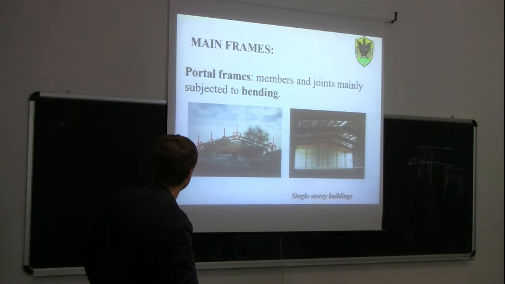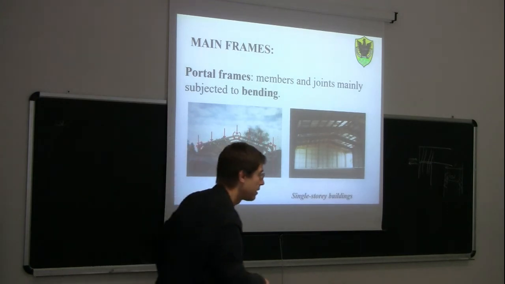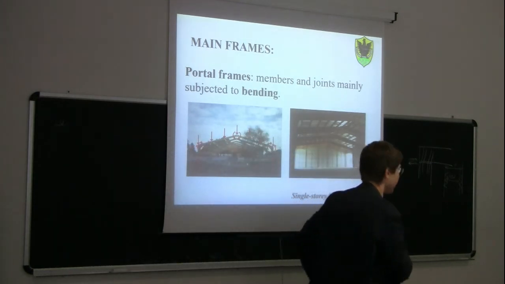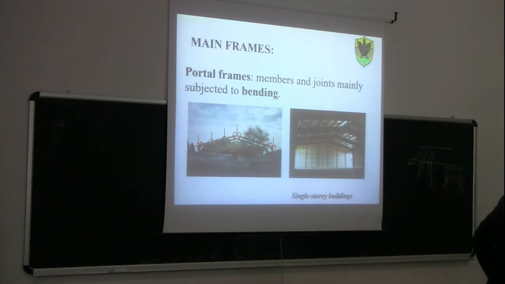So here you can see a typical portal frame. In a typical portal frame, of course, the members and the joints are mostly subjected to bending. So this is a frame made of glued laminated timber, and this is a frame made of LVL, laminated veneer lumber, with some rigid joints.